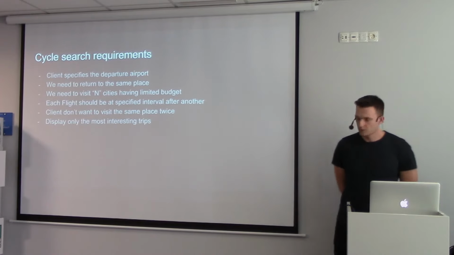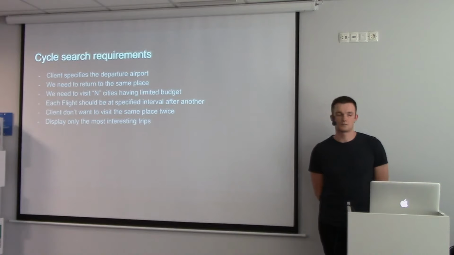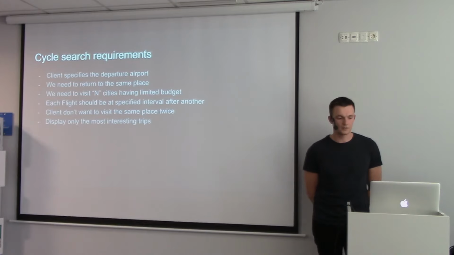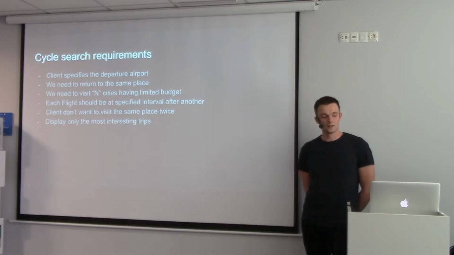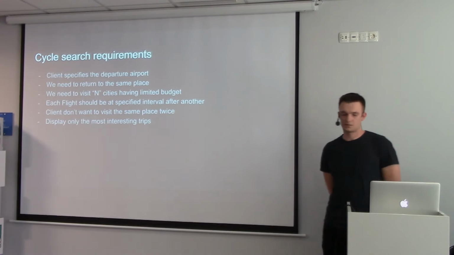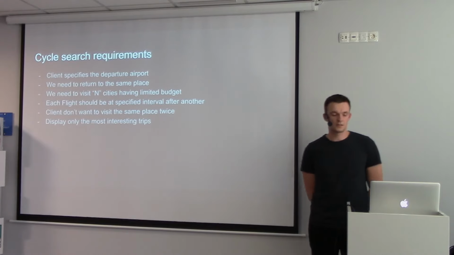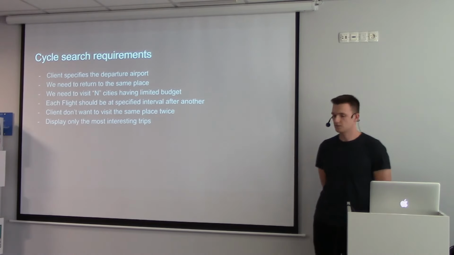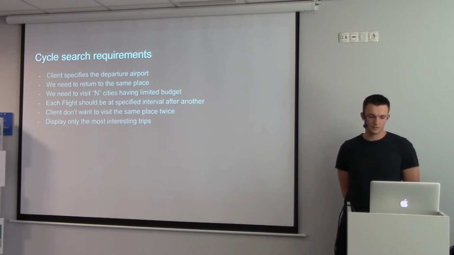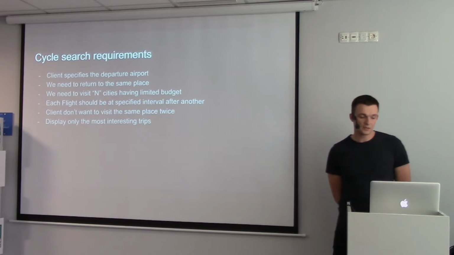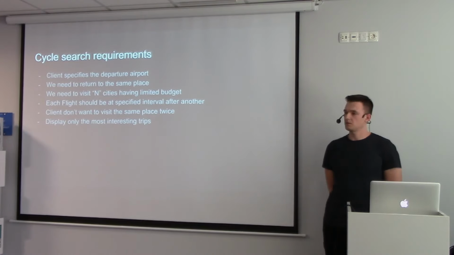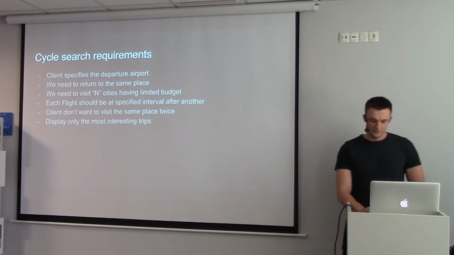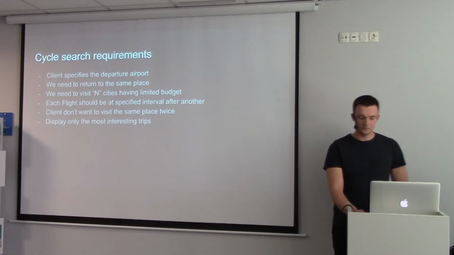Okay, so in the search, the client specifies, as I mentioned, the departure airport. And we need to return to the same place. The client also can specify how many cities he's going to visit, and he can specify the time interval between the flights. It means how many days he wants to spend in each place. Of course, he doesn't want to visit the same place twice, and we have to display only the most interesting trips with the top destinations.